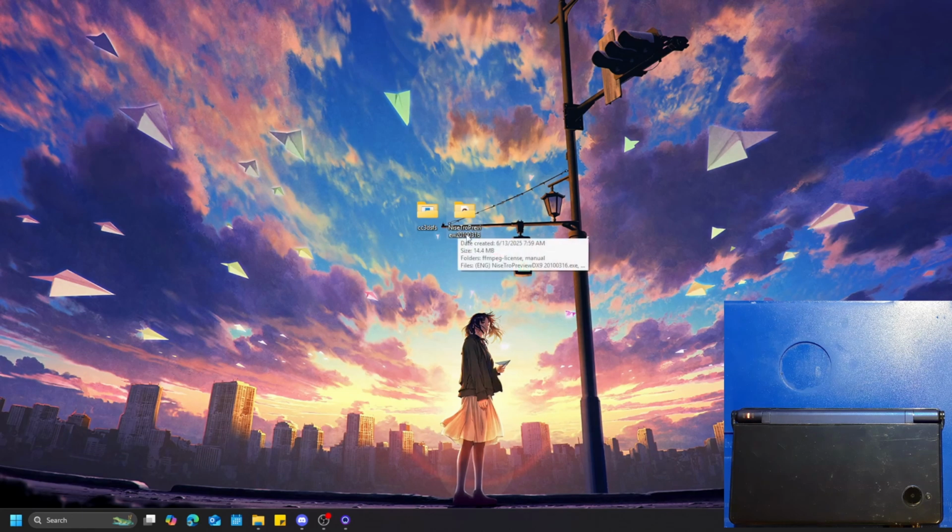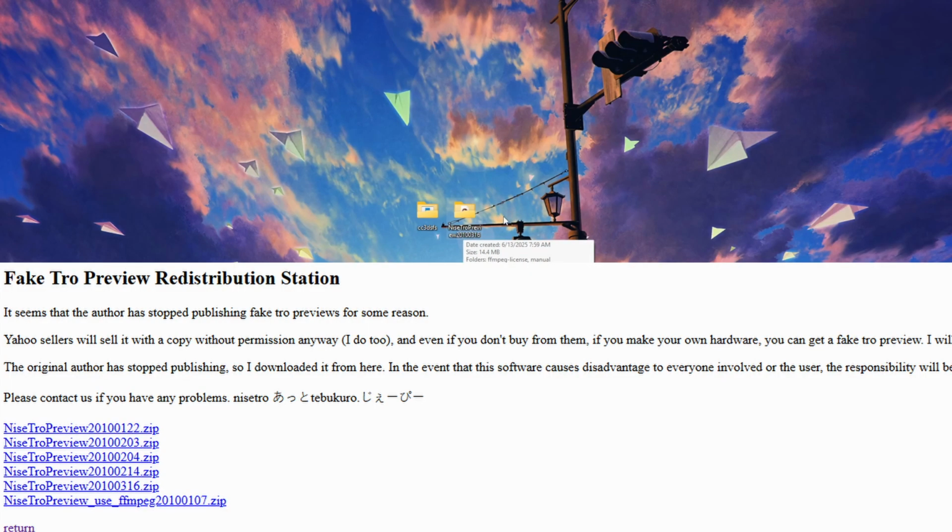Now, Nistro Preview, I actually don't know who made this. Whether Pippin got it commissioned or a friend made it, I'm not entirely sure. I get the impression Pippin didn't make it, but it exists and it linked to Pippin's project. So whoever made it, I don't know, but it could have been the person who archived this program. I get the impression it wasn't. It doesn't necessarily matter at this point.